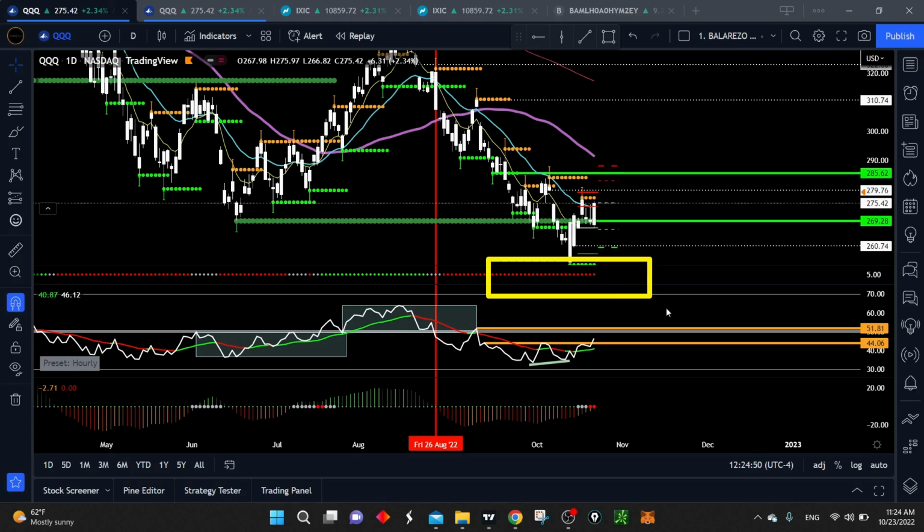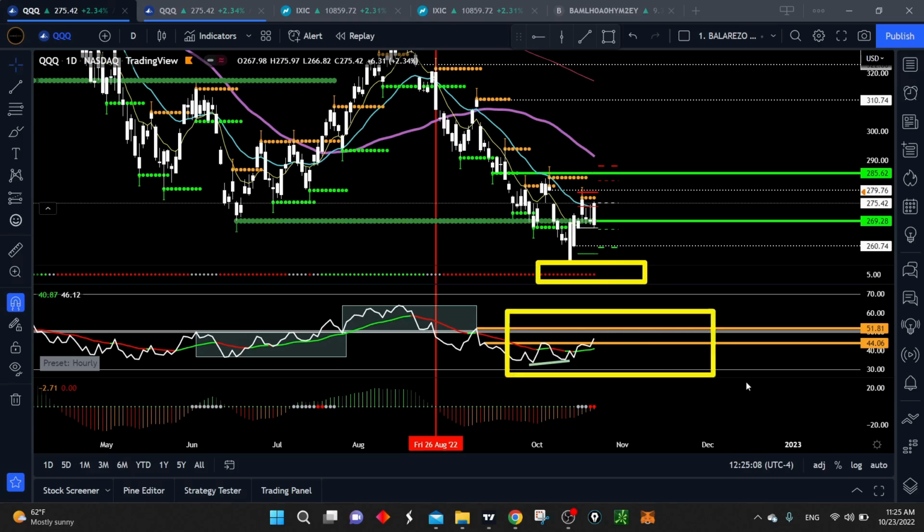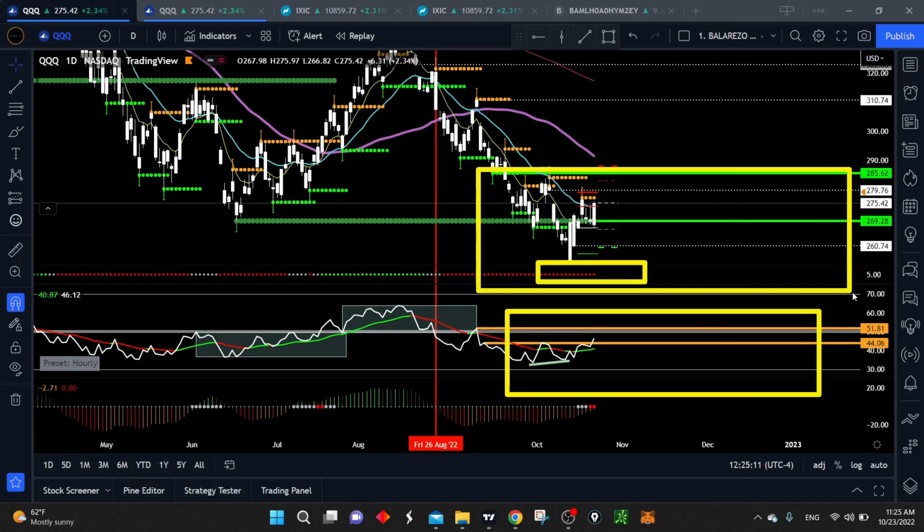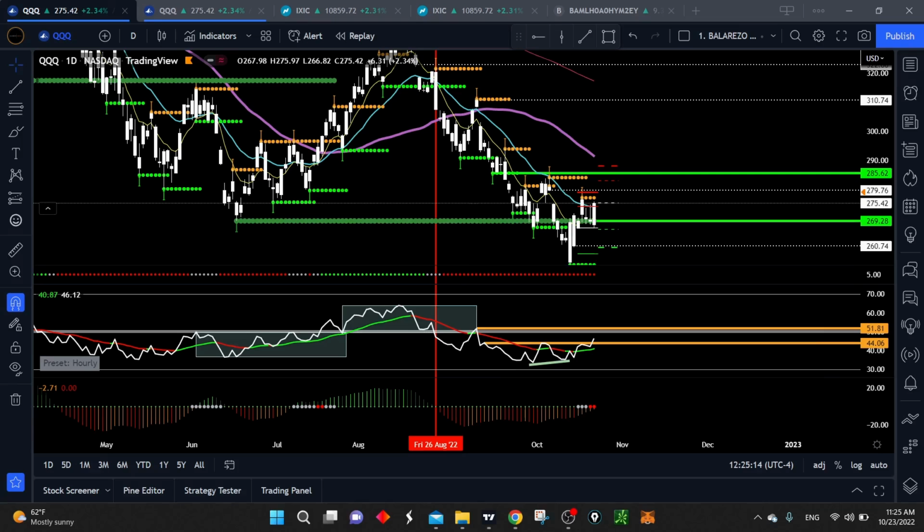You see that I have red dots right here. That means that I have a bearish structure in my moving averages. That means that my 8 exponential is below my 21 exponential, and that the 8 is below that 13 exponential, and that 13 is below the 21. So we have bearish structure in moving averages, bearish structure in momentum, bearish structure in price. So we have to be careful here. Yes, we had a pretty strong move, up 2.34% in the QQQs on Friday, but remember that even if we continue to hold 269.28, this for now is just a bounce into resistance before a continuation to the downside.